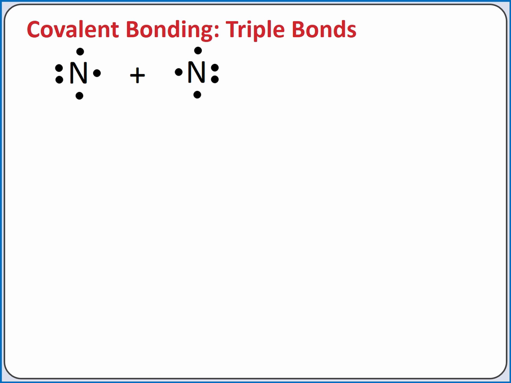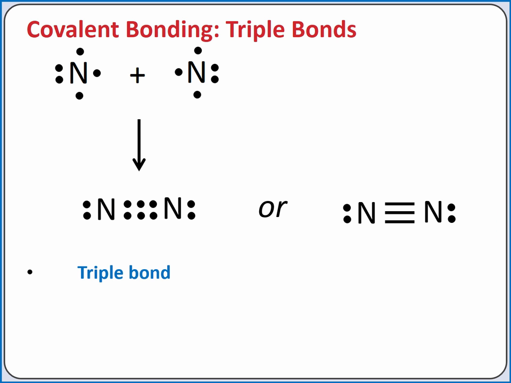We can also predict how two nitrogen atoms will bond using Lewis structures. Nitrogen wants three additional electrons to satisfy its octet because it starts with five valence electrons. So two nitrogen atoms can share three pairs of electrons, or six electrons total, to form a triple bond. Triple bonds are represented using three lines.